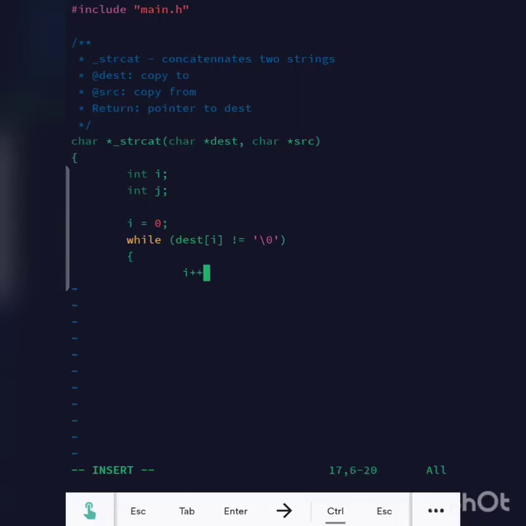So let's say for example our destination was LU. Your i will start from 0, so the value of i in your destination, that means the first character, starts from 0. And if the next character is not the null character, the null character indicates the end, so it keeps incrementing. It goes to the next character until it reaches the null byte.